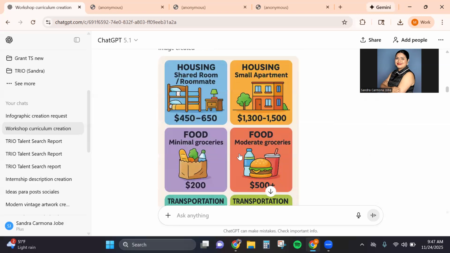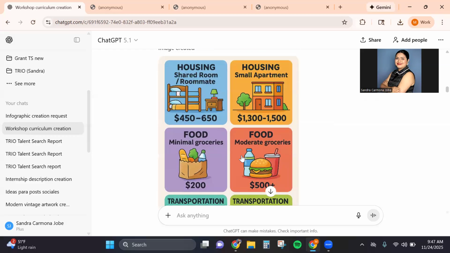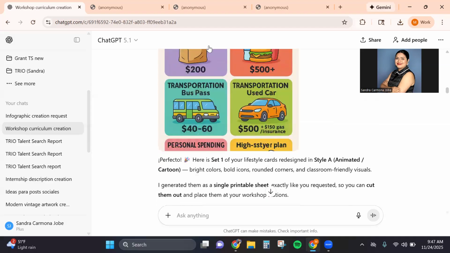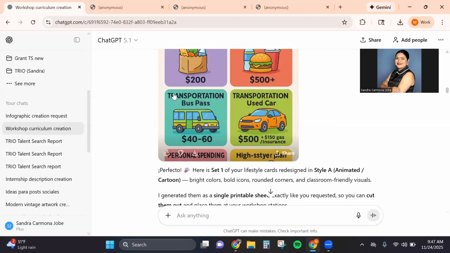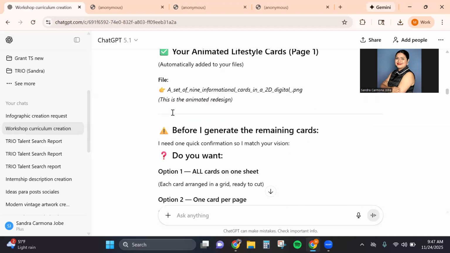And this is what it gave me. So I just needed to make some small changes. For example, the modern apartment is not there, not all the food information and transportation. But I like the color and the icons that it used, that style.